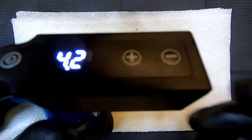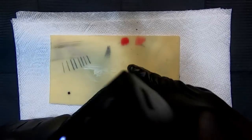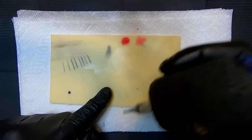Now here's what I wanna do. I'm gonna slow the machine down even more. The lowest this machine will go with this battery supply on there is 4.2 volts. So I wanna run it at 4.2 volts and see if we can get a stippled effect, if it's any different. So let's do that again. So we're gonna do the same thing, only right next to it, and again, just black at 4.2 volts.